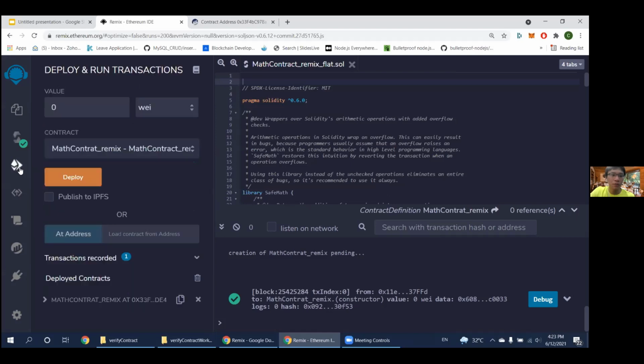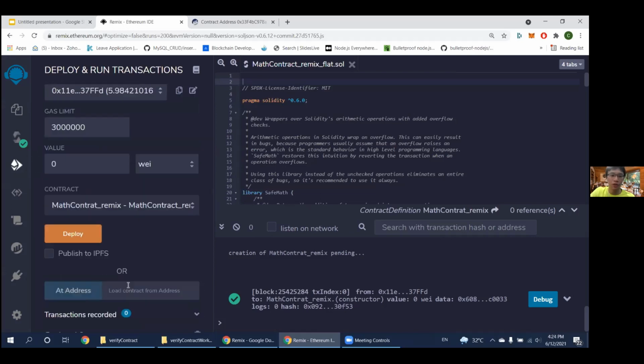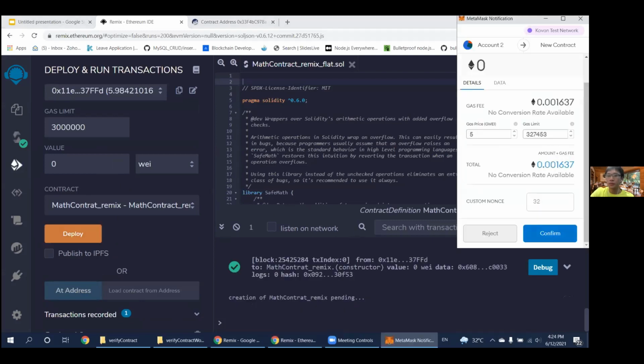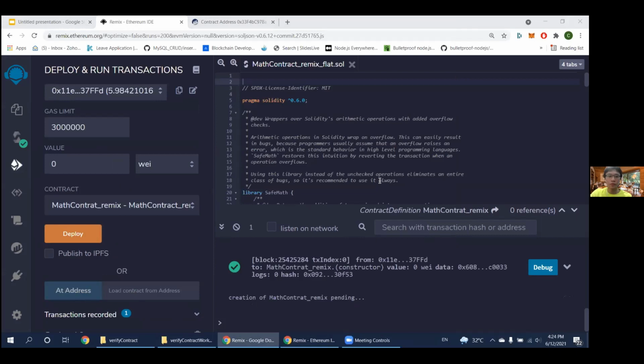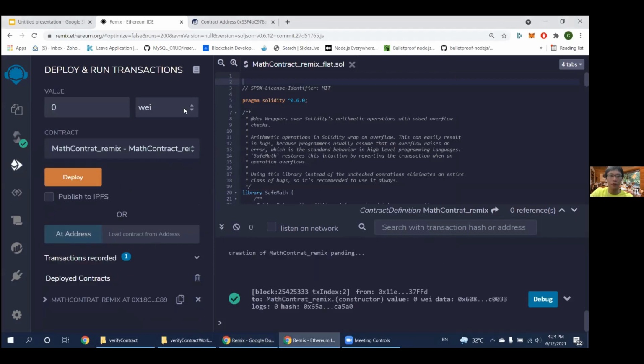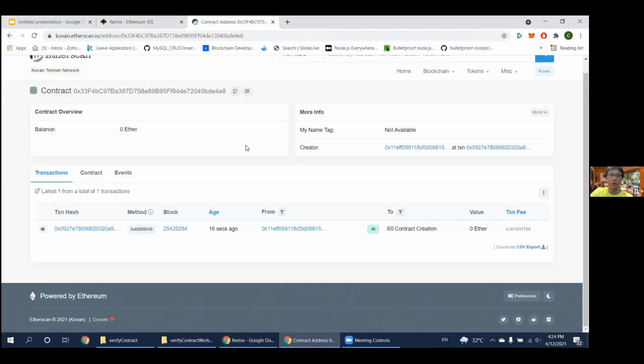So now we are going to deploy this, and we are going to verify this as a single smart contract. So I've already compiled. I'll throw this away to keep this clean, so I don't confuse myself. Deploying it again, and just give it a bit of time. And yeah, there we go. We have successfully deployed our contract.